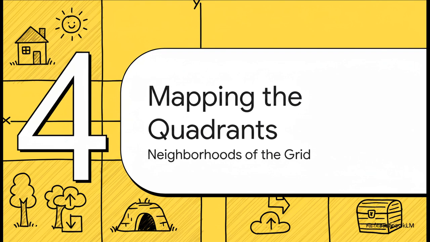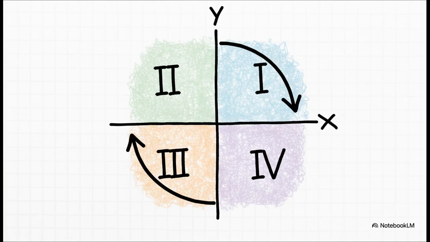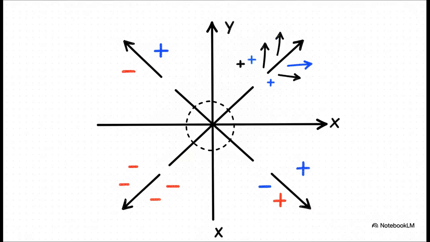So when our x and y axes cross, you can see they slice the entire flat plane into 4 distinct regions. Think of them like 4 different neighborhoods on our map. We call these quadrants, and each one has its own set of rules. As you can see, they're numbered using Roman numerals, and they go counterclockwise, starting from the top right. So we have quadrant I, quadrant II, quadrant III, and quadrant IV. And each of these quadrants has its own unique signature. This table breaks down the sign rules perfectly.